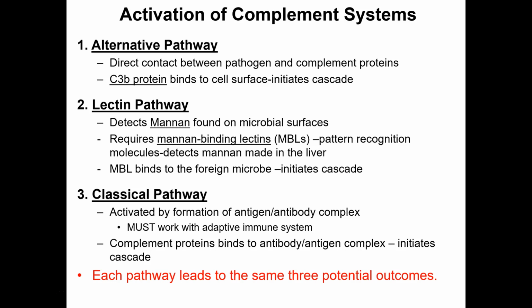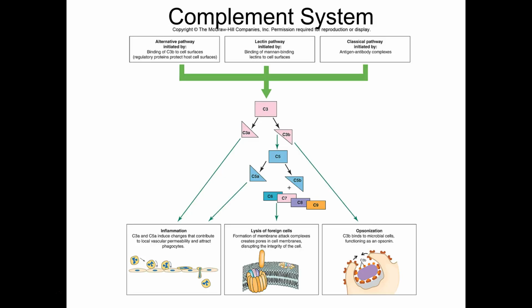So the funny thing is, it doesn't matter which pathway you pick. You end up with the same series of events. So there is a cascade that occurs, and I'm not expecting you to know it, but I just want to illustrate here briefly. I mentioned that C3 is a huge protein because it's made up of a whole lot of little subunits. So when C3 activates, it actually chops itself up into smaller pieces. It undergoes self-enzymatic cleavage. So you can see this cascade is just breaking down into smaller subunits. The smaller subunits have roles. They are active.